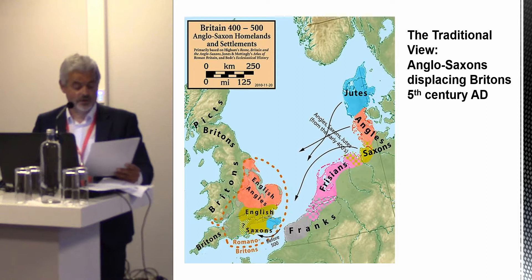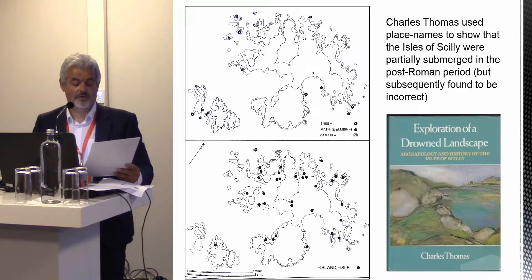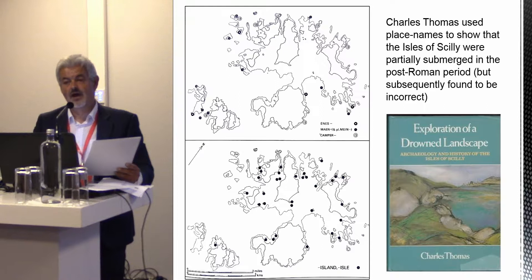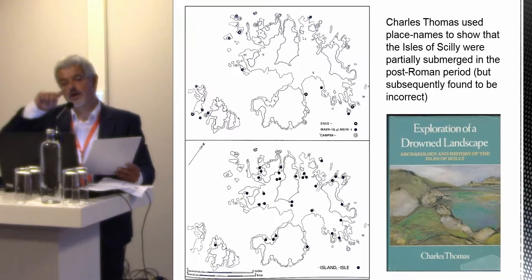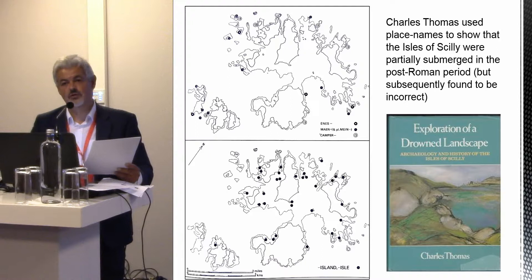The methodology I used was not original. It had been used before by Professor Charles Thomas back in 1985 to provide a chronology for the inundation of Scilly, the island group off the south-western tip of Cornwall. Thomas used place names to determine the date that the landscape of the Scilly Isles was drowned, dividing it into an archipelago of smaller islands. The technique is effective only for landscapes that have experienced major well-evidenced changes. He found that the Brittonic names for coastline and shoreline went only round the outside of the archipelago, whereas English names describing shorelines faced inwards, suggesting the inundation had taken place in the late or post-Roman period.